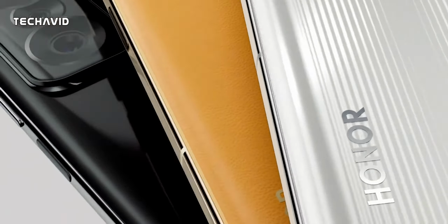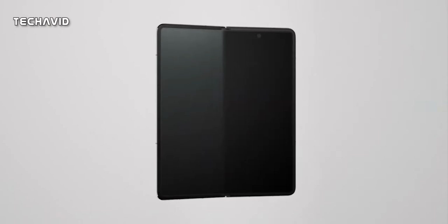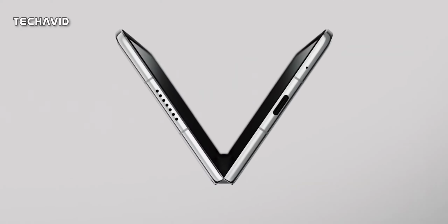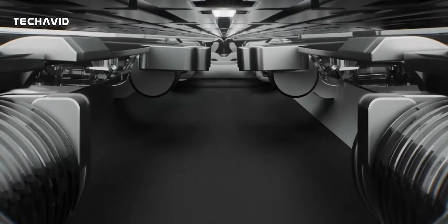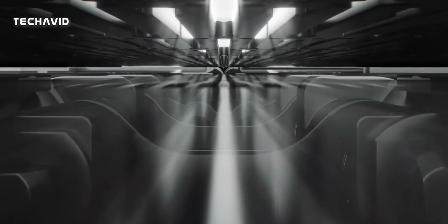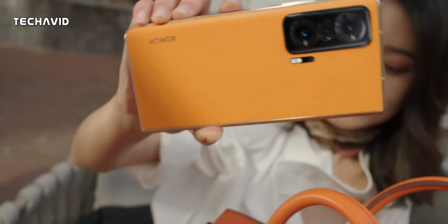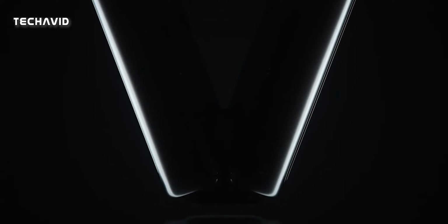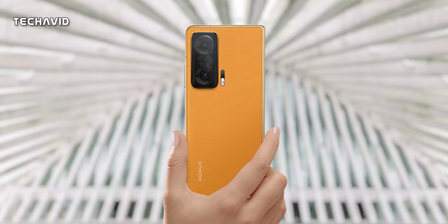In comparison, foldable flagships released this year are Xiaomi Mix Fold 2 with 4500 mAh, Samsung Galaxy Z Fold 4 with 4400, Huawei Mate X2 with 4880 mAh, by far the closest battery capacity to 5000, and Vivo X Fold with 4600 mAh. So finally, a bigger battery in a foldable is possible, but at what cost remains a mystery at the moment. According to another report, Honor's new foldable flagship will be equipped with Snapdragon 8 Plus Gen 1 processor and will come with many upgrades to the display.